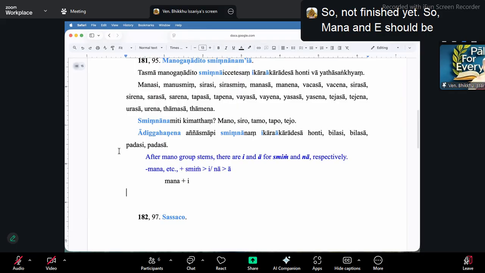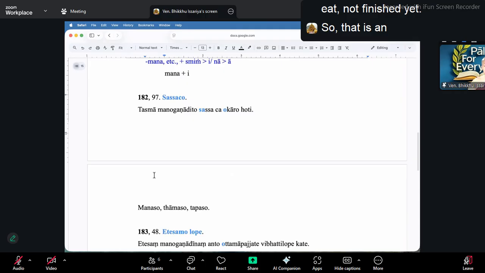So after that, one more sutta, this one.